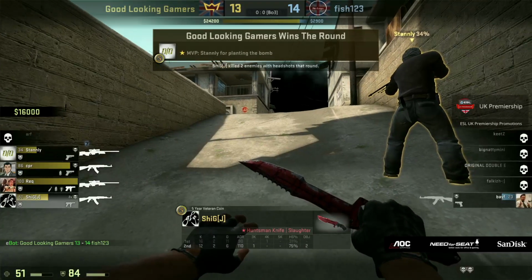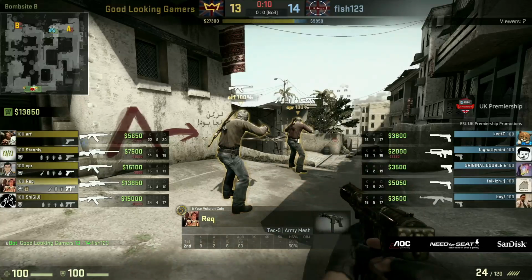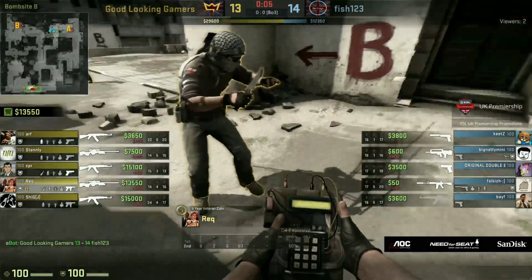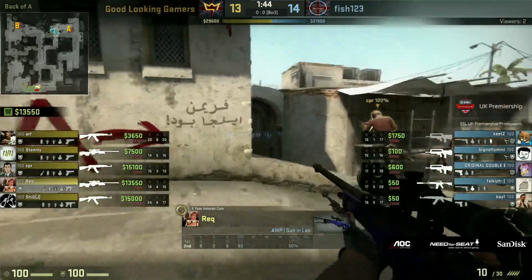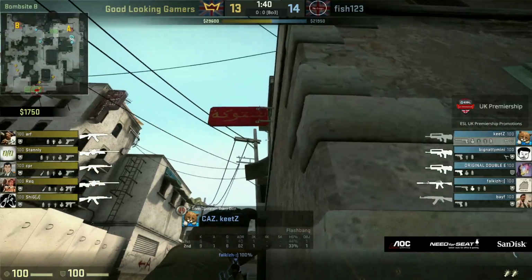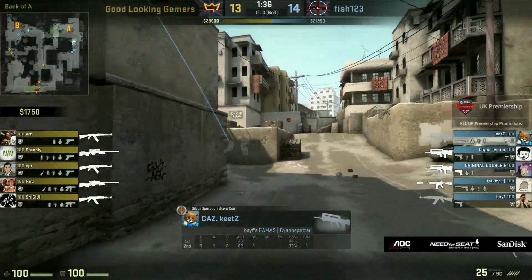But it's not the end of the world for GLG. They do have plenty of money, so they're not going to be that disappointed with handing Batham over an AK-47. And Fish123 now, they don't want to allow their opponents to even things up. They are going to buy up. We see 3 FAMASs. Batham will, of course, have that AK-47 from the last round. And Socken, the Dutchman, not the Dutchman, the Danishman, with his M4.